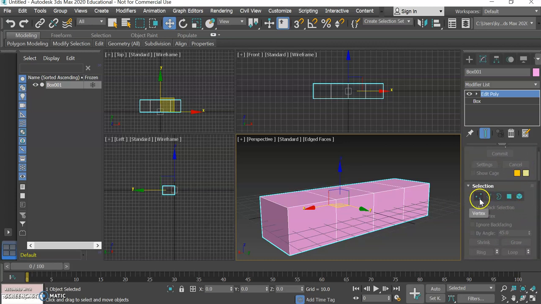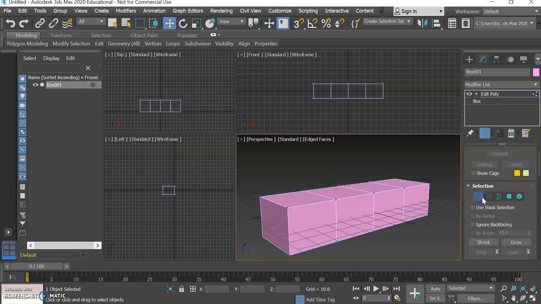So we can see here that it gives us a few different options, and let's start with vertices. We see when we click on these little dots we get the individual vertices that make up our object, and incidentally if we have the move tool selected and we click on a vertex, we can actually click and drag and move it around. So all of a sudden that adds some changes to our shape.